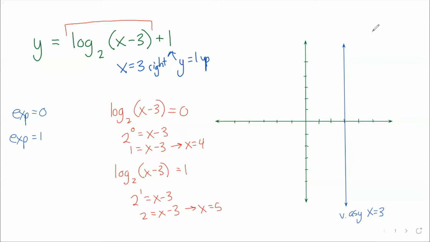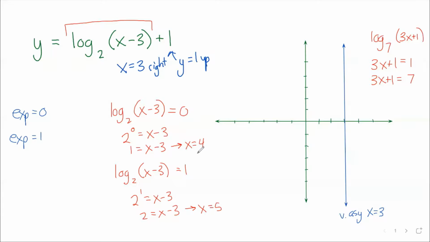If we had, I'll just come over here and make up a random one, if you had that, you'd want where this thing equals 7 to the 0 power. And then you'd want where this thing equals 7 to the first power. So those are the 2 points that we're looking for.